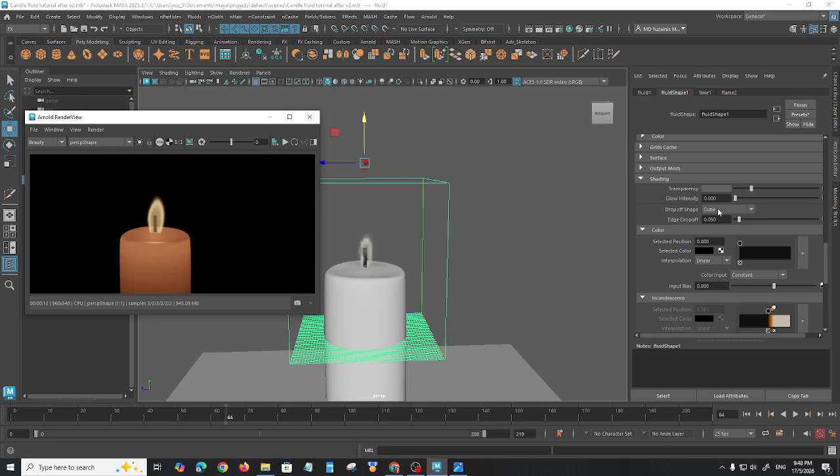So here I'll change to the Y gradient. Okay, and then I'll change the value of the drop off here. And hit the play button here so you can see the rough effect. So the value must be lower. Yeah, so I just want to add a bit of that transparency, maybe 0.3 drop off.